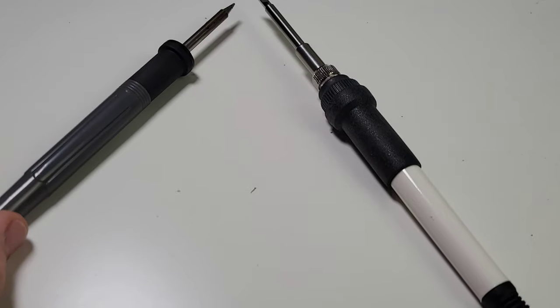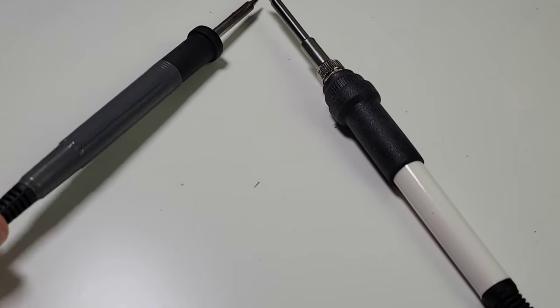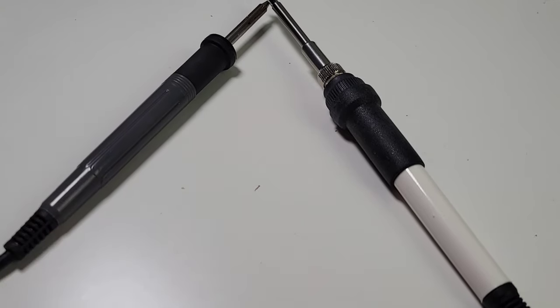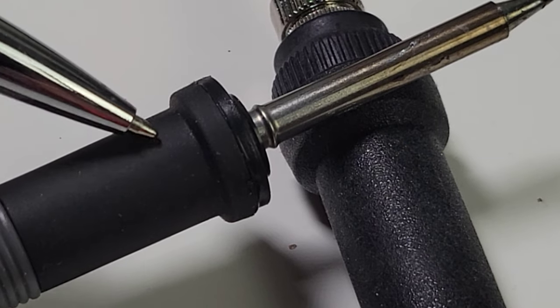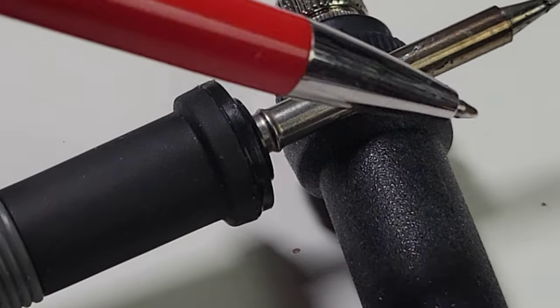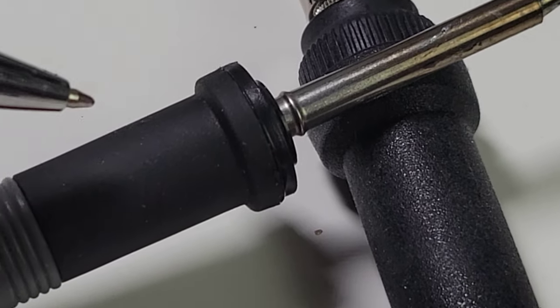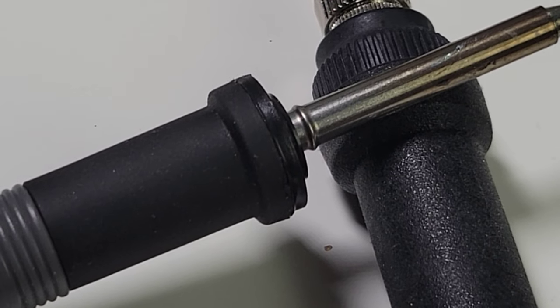I much prefer the smaller SUNKKO version. It just makes more sense to me with the mini station to have a smaller style soldering iron. I don't know, your mileage may vary. You might prefer the bigger one, but I think SUNKKO really did a good job. We have that nice rubberized grip, so you're not going to burn your fingers. Now, it's not quite as big as the Quicko version because it's a smaller iron, of course, but still well enough to keep you nice and cozy.